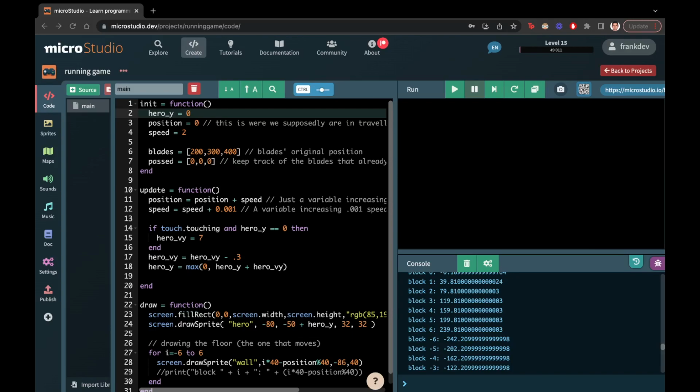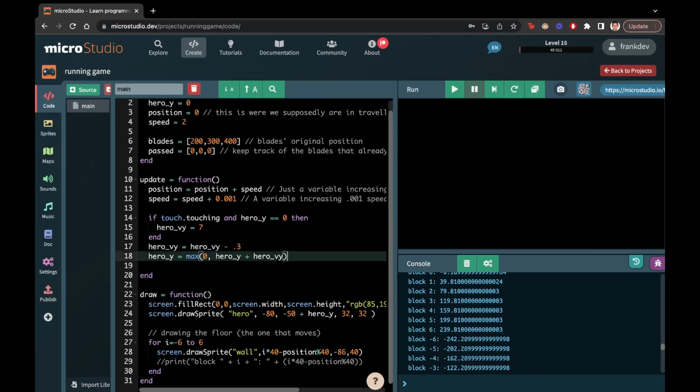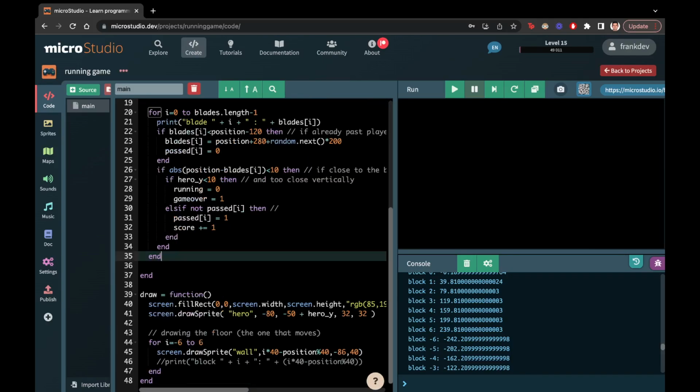And here we're gonna have a big for loop in the update function. I'm gonna put it here, and then I'm gonna have another for loop for the drawing of the blades in the draw function.